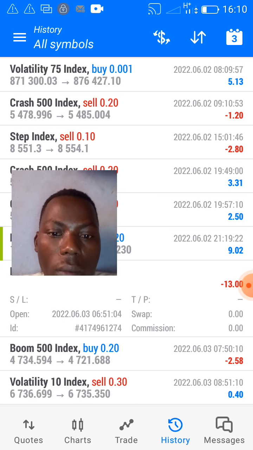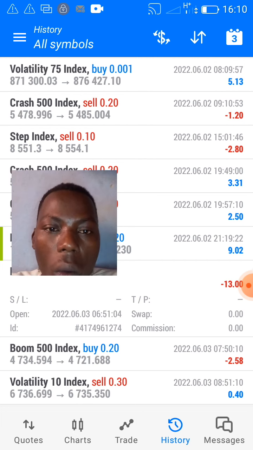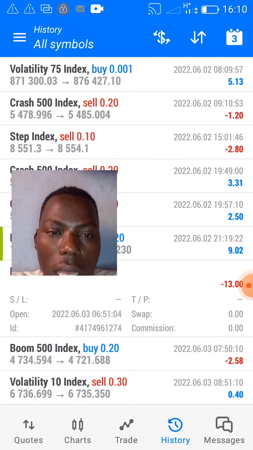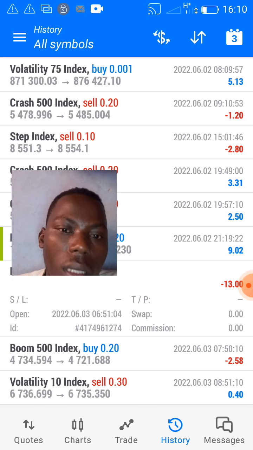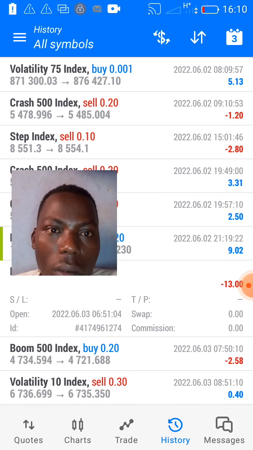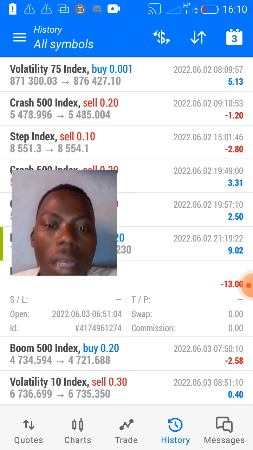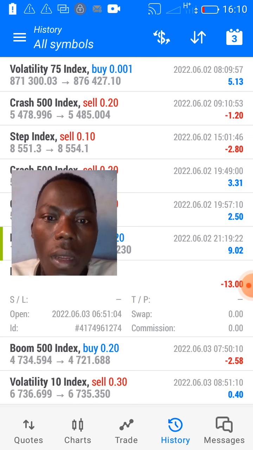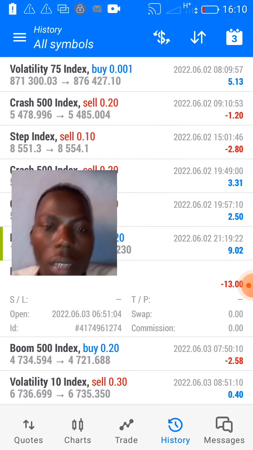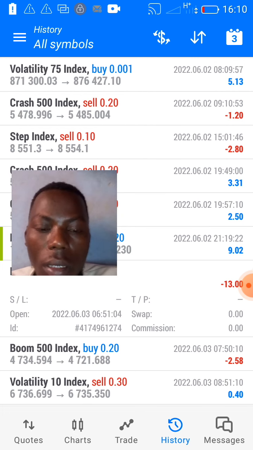Okay, let me dive to the chart, then I show you how we can use support and resistance key levels efficiently. Remember, not wherever price reaches support you must sell, and not when a price reaches a key level you must enter a trade. It's not like that. You must know. So I'm going to show you what exactly you should be watching out for wherever the price reaches key levels of support and resistance.